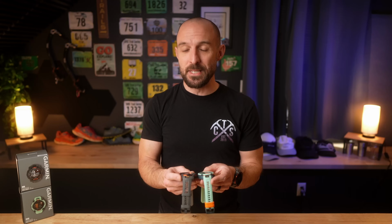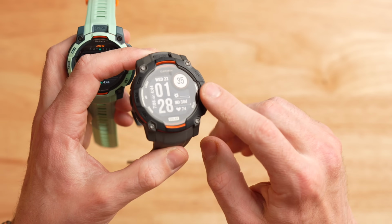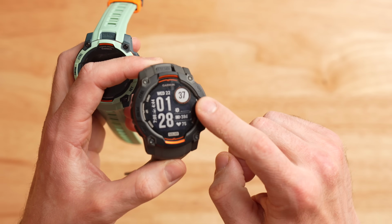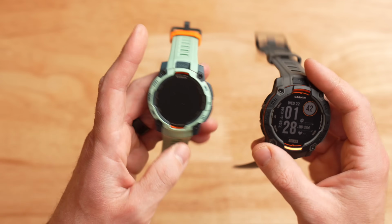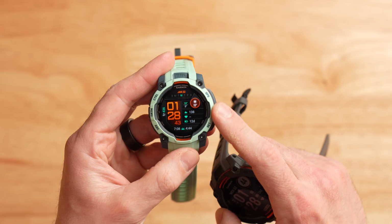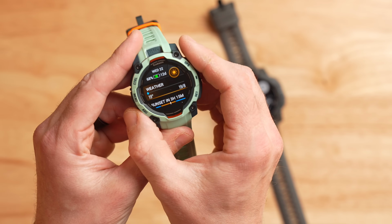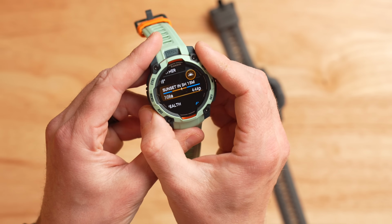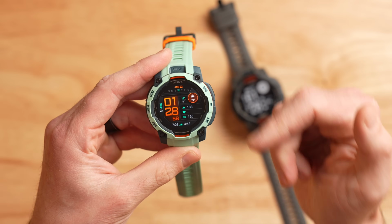Another difference between these displays is that on the Garmin Instinct Solar, you still get that little submarine window in the corner that's like a secondary display. Pretty distinctive look for the Garmin Instinct series. On the new AMOLED version, that little window is gone. So the entire front of this watch is a display. However, Garmin has used software to sort of emulate that little window throughout the user interface, so it kind of still feels like it's there, but it's still all one display.